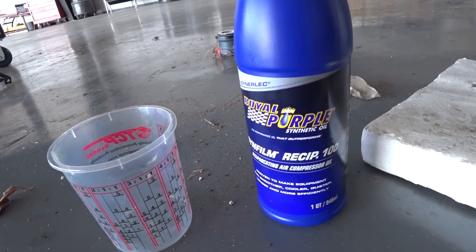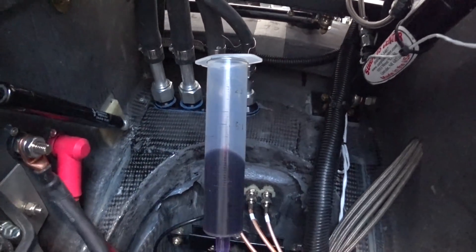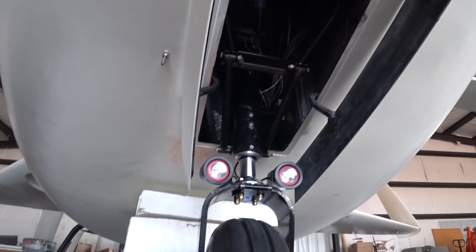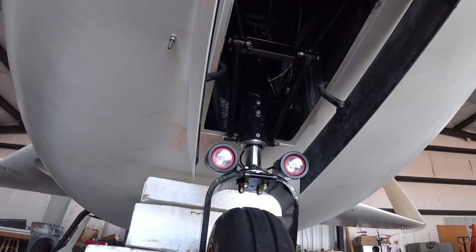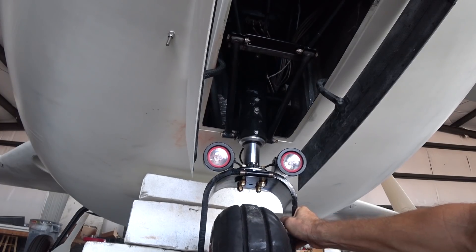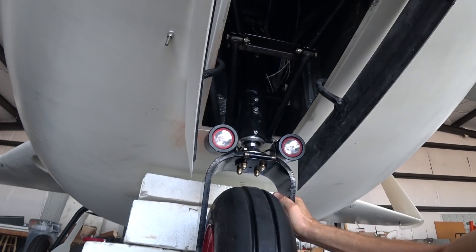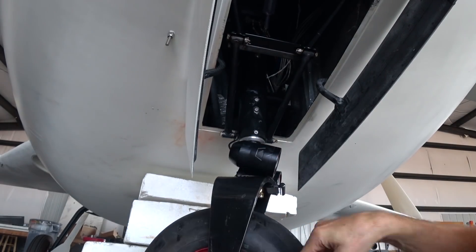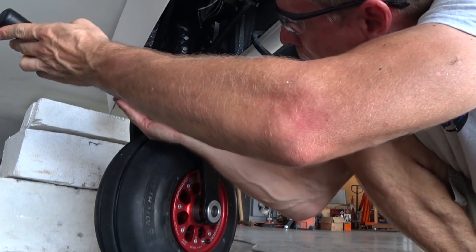It's the Cinefilm Resip 100. You can see I'm just putting some in the syringe, then I basically pull the strut down and draw it in, then turn it left and right a bunch of times — similar to what I did last time — just to make sure I get all the air out and fill it all the way up to the level it needs to be. Right away I could feel that this had more viscosity than the other one; it was definitely more difficult to move the strut left and right with this fluid in there.